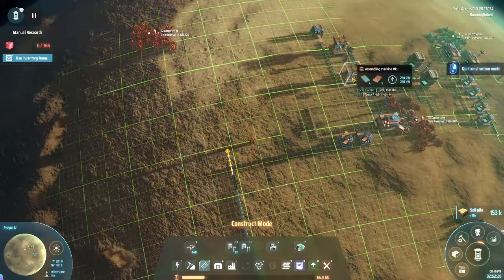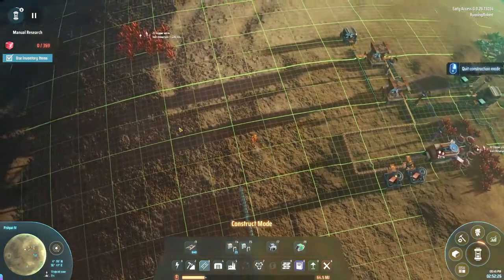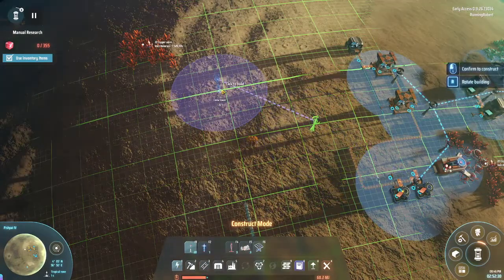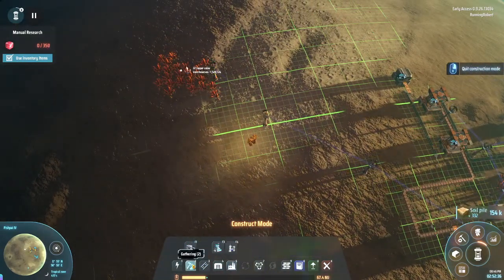Okay. Let's see. So it seems like this is pretty good, but it looks like it probably will need a little bit more. So I think I'm going to go ahead and tap this resource right here to give power and just make a small little building center. Pretty much it's going to mirror what I already have.